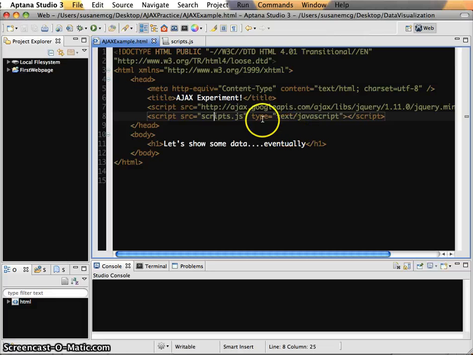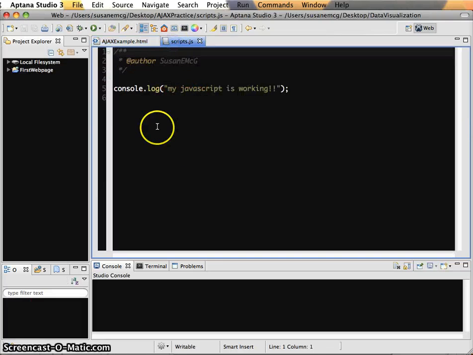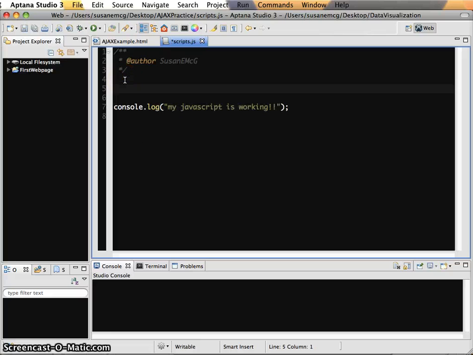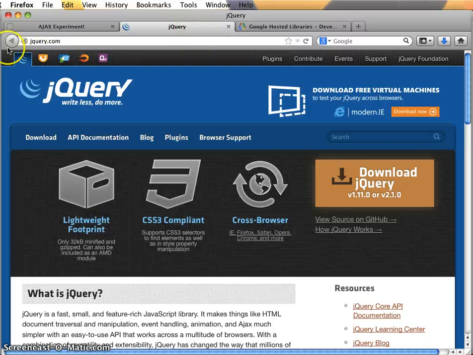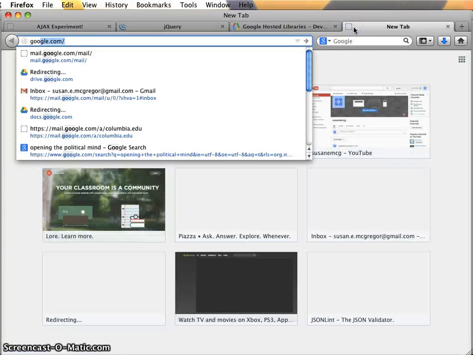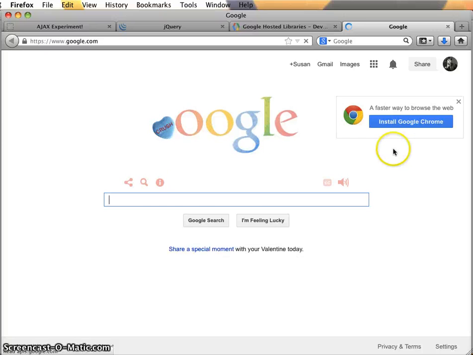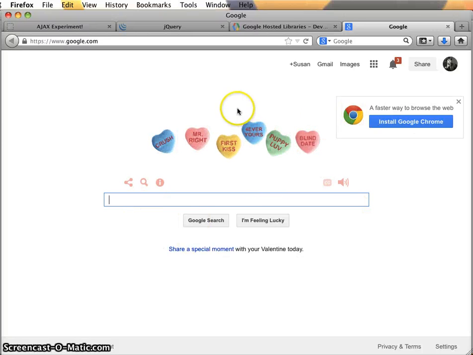Now, how are we going to test if this library loaded correctly? One of the primary features of jQuery, or its main functions, is what we call the document-ready function. The thing about the web is, even though, if we're lucky, things load very quickly, most of us are aware that even if we go to Google, which loads pretty quickly, you see how things kind of pop into the page? Not everything shows up at the same time. That's because it takes time for code to travel around the world from wherever it's living on the internet to your browser, and it also takes some time for your browser to interpret it and make it look the way it wants it to look.